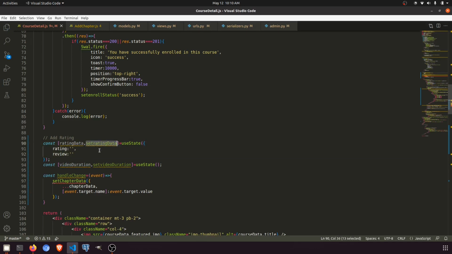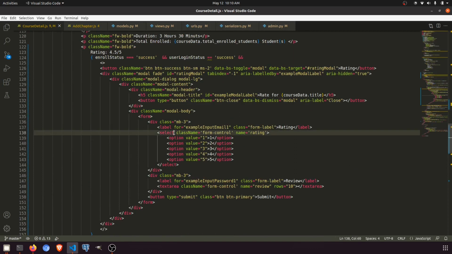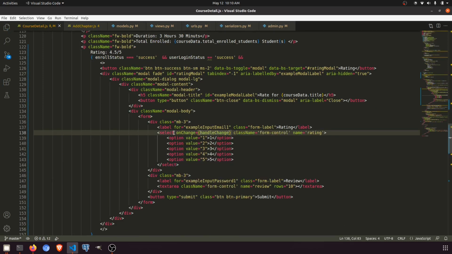So handle change, set rating data, name and value, and this handle change will be applied here, right? So on change, handle change, and the same.